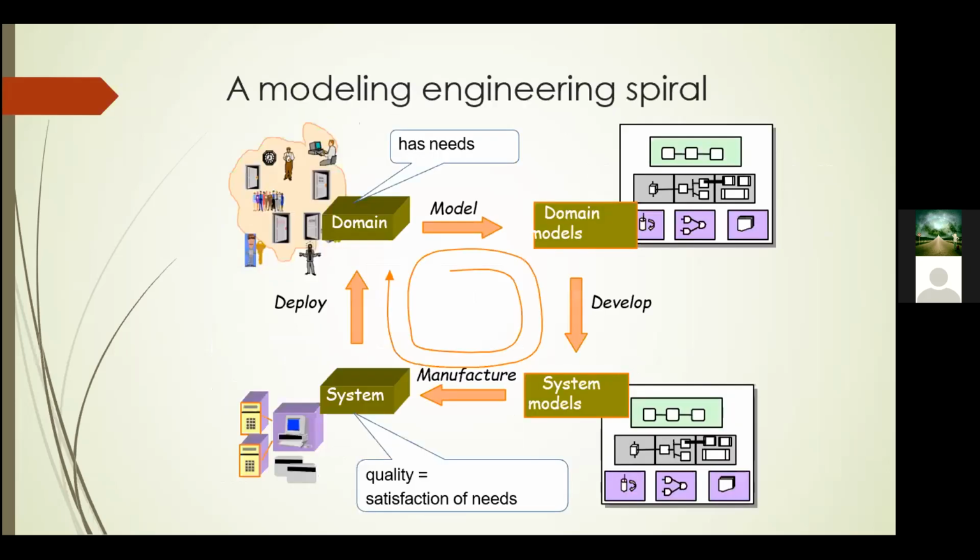Next, a modeling engineering spiral. So mas detailed po dito versus dun sa kanina. So this model spiral shows from the domain requirements. So from the start up to the end hanggang na-deploy yung software. So kung mapapansin natin dito dun sa domain models, nandun yung structure ng software na ginagawa natin. So kasi yung sa structure ng software natin, meron tayong mga design na UI and yung doon sa loob yung mga codings na gagawin natin. So kaya mamaya i-discuss ko yung structure and behavior.